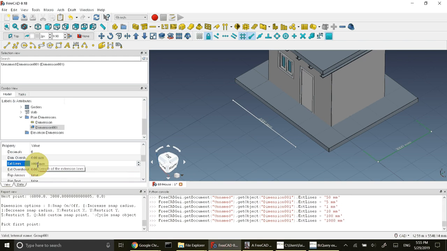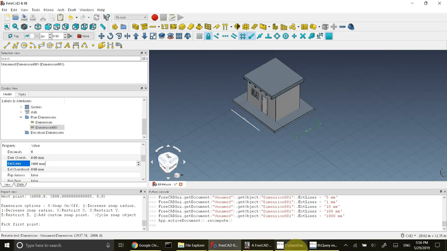So here I can see extension line. In the previous one I couldn't see extension line because after selecting the dimension length, I drew that on the same place. But here when I selected the dimension, I extended it forward, so I can see extension lines here. So these extension lines are of length 1 meter. Update the view. So now we have some dimension.